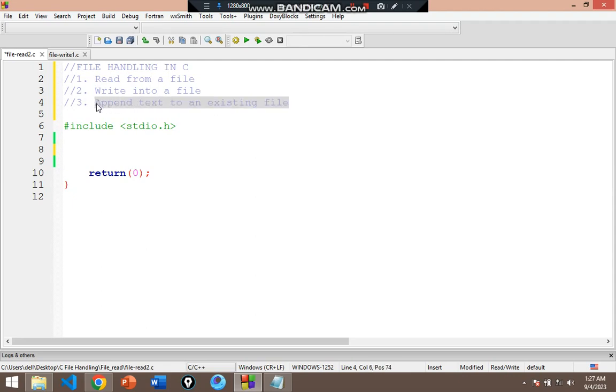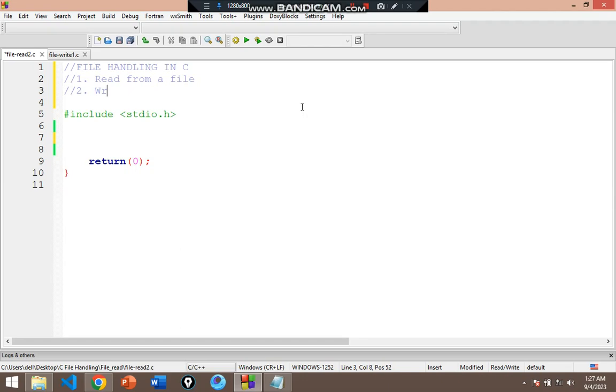So we are going to show practically how you go about all of this: reading from a file, writing into a file, and appending text to an existing file. First we'll look at how you read from a file. So that's the first thing we are going to look at in our code. So let me just remove this. So we are going to read from a file.